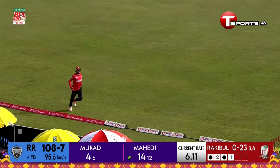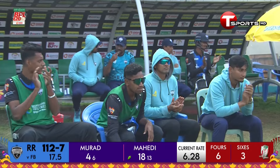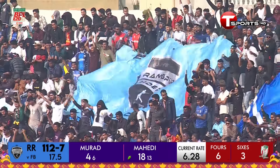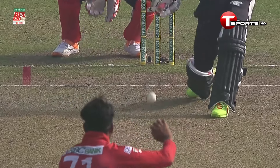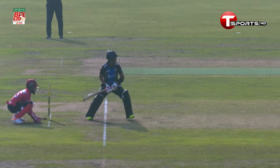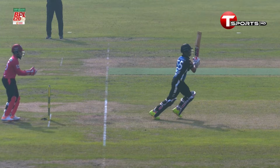Intent from the batter, good usage of the feet — made that stroke look easy. Both these batters need to do it more often; playing from the crease is not the right option. It's a good shot once again — the last ball faced was a boundary also. Imran, this is a lovely use of the feet, he's got his dancing shoes on! Yes, and the longer field there.